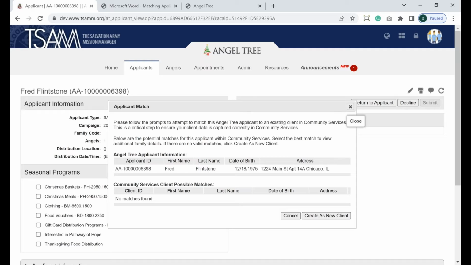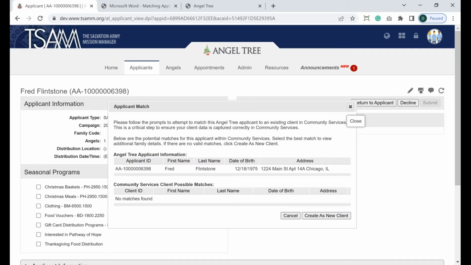What happens when I open this application is it automatically does a search. It's going over to SIMS, community services, and it is looking to see, does this person exist over there already? If so, we want to create a link between them so that now we can update community services to say we served this family in Angel Tree.